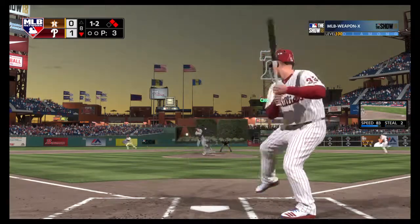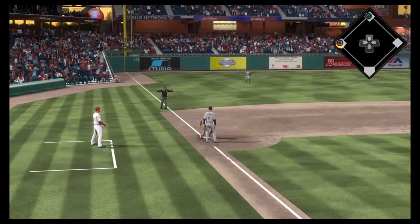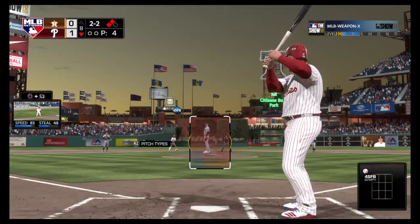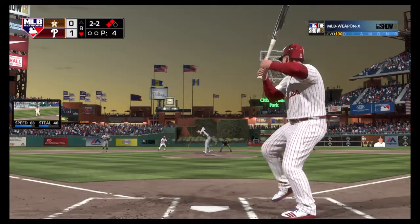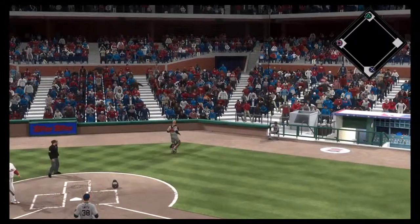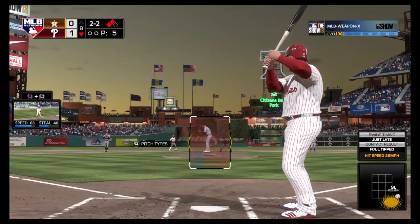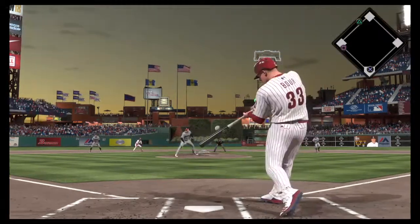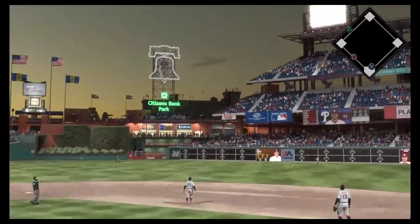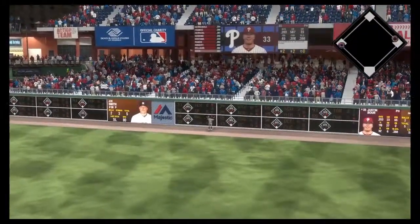He had some really good late action on that slider right there. It's hard to do anything with that pitch unless you're sitting on it and catch it out front before it breaks all the way in. Fouled away. The 2-2 one more time. There's a swing and a drive hit well out to right field. Gonzalez facing back. Gone!